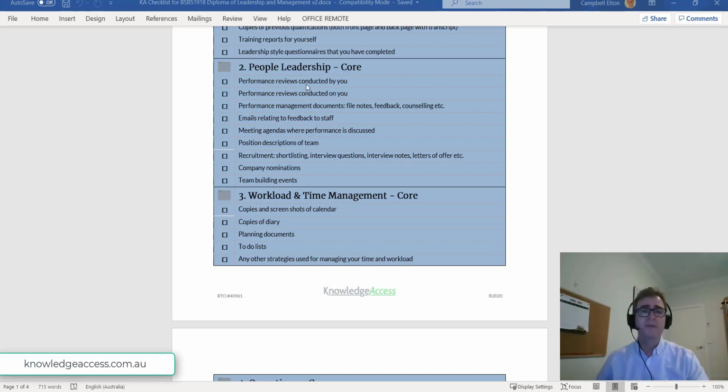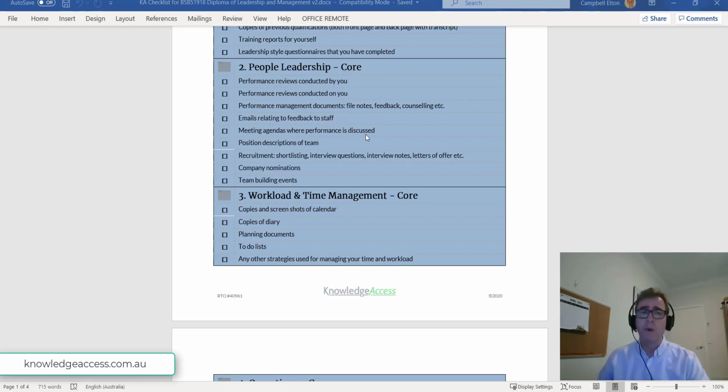Formal or informal, they can be file notes, feedback, counseling notes, all of that is useful. It doesn't have to be a specific template of a performance review. Templates are available from KnowledgeAccess as well. And then contextualizing that performance review itself. There may have been some emails back and forth to other stakeholders as well.